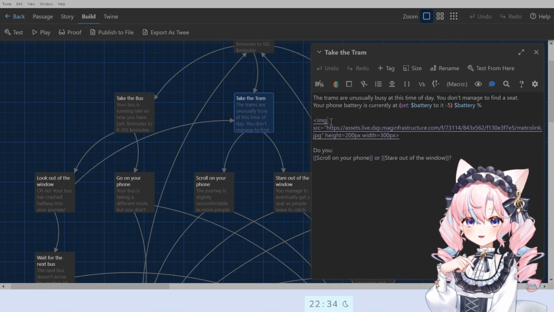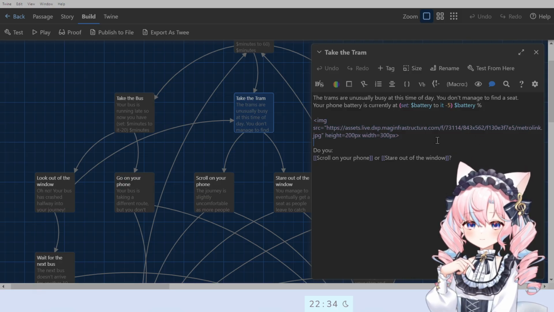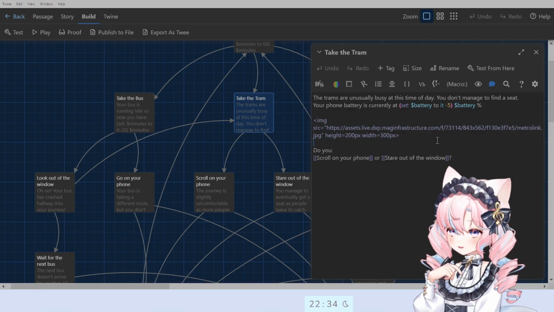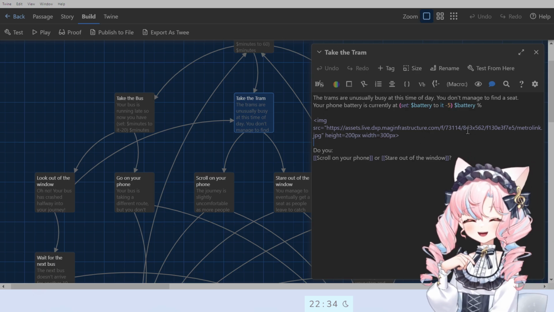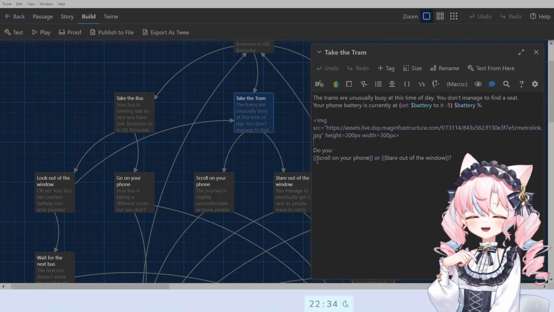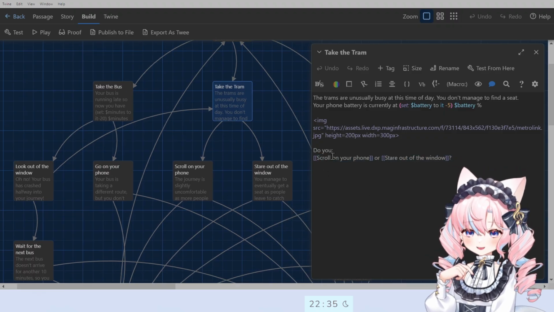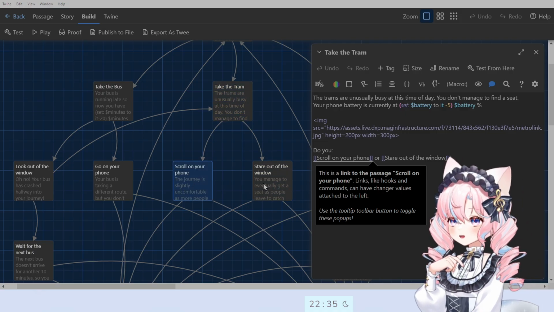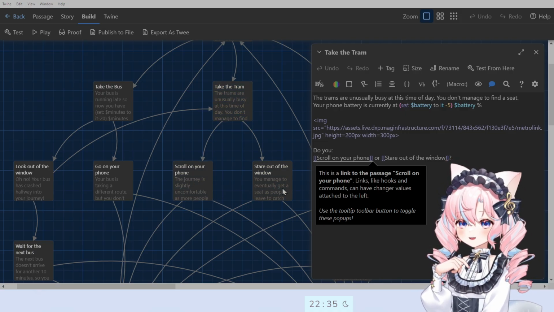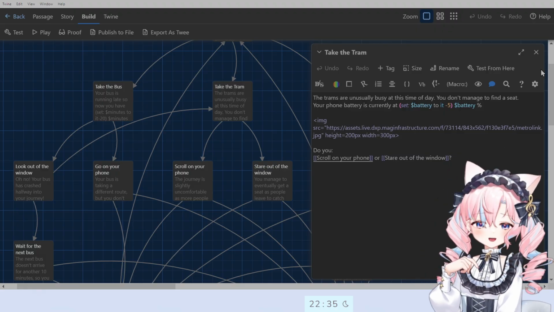As you can see, I've linked an image with the URL. Sorry, mind blank then. And then I put the options that you can have. And I think when you write this, it ends up creating the little node afterwards. And I guess we can do that afterwards as well.